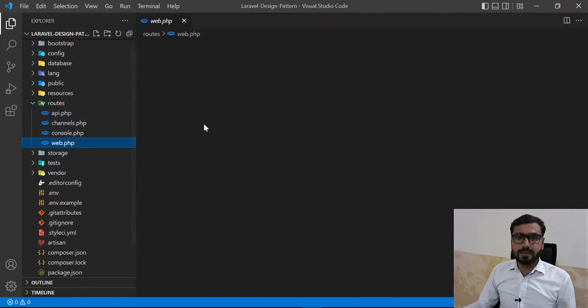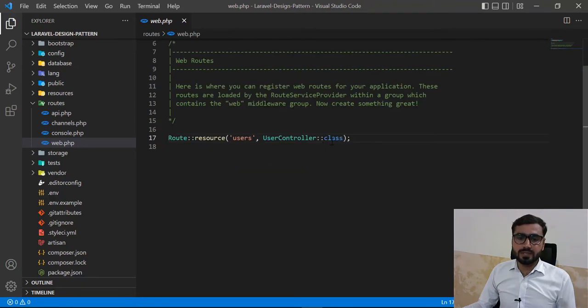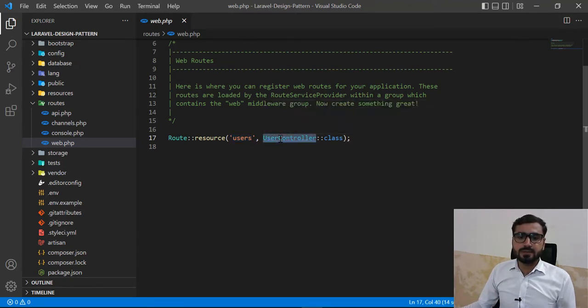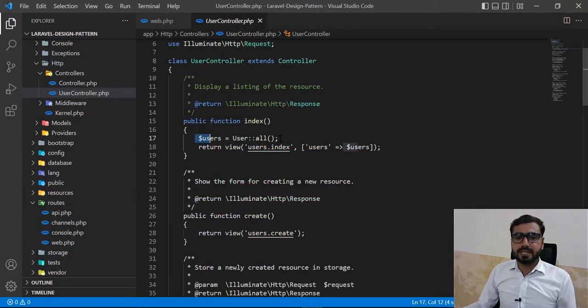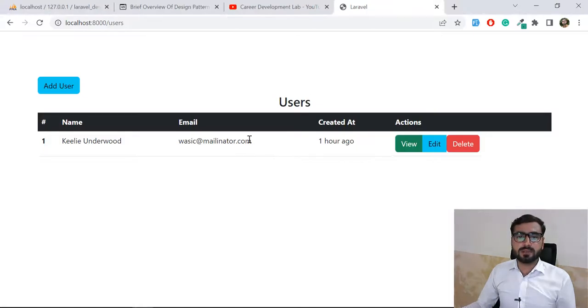So there is a simple project. Let me go to the web.php file where I have created a resource route which represents this resource controller. If you are not familiar with resource routes and resource controllers, you can check my videos. I will attach the link in the description. So it's pretty simple. This resource generates user/index, user/store, user/create and so on, right? In the user controller here I have an index method where I'm getting all the users. I perform the user CRUD here. I'm getting all the users and passing them to this user.index view, which I opened here.